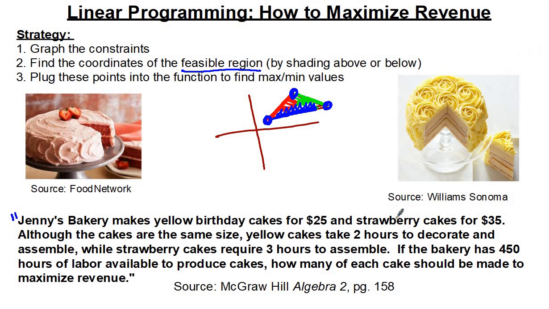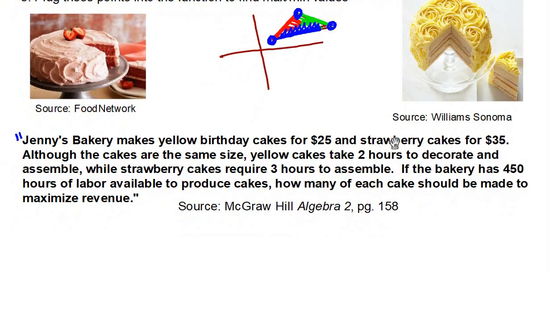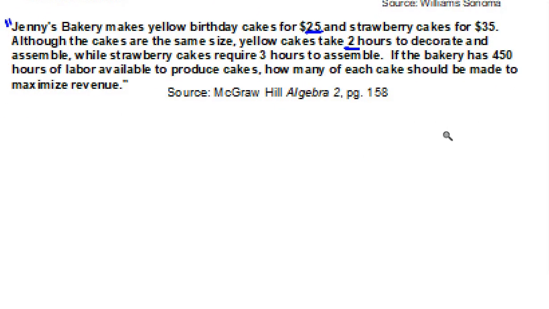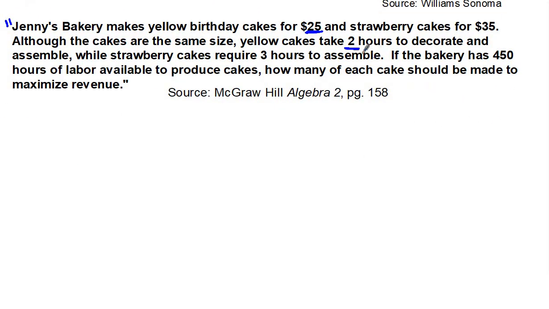If you're a business, notice that the yellow cakes, although they are cheaper to make, or sorry, they're cheaper to sell. Okay, so you're not going to make as much money when you sell a yellow cake. It also takes you less time to make them. So that means you have to be paying your bakers, your workers to be able to make these things. So you're not going to make as much money off the yellow cake, but you will also not have to pay as much money for labor. Okay, strawberry cakes sell for 35. They're more expensive. That means you're going to make more money from them, but they also require more time. So this is a very interesting question for business owners, whether you're a baker or any other business owner. You'd like to know, what should my strategy be to maximize the amount of revenue, the amount of profit that we're going to make in the end.